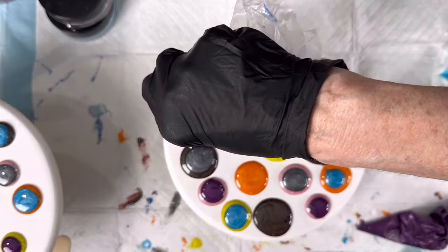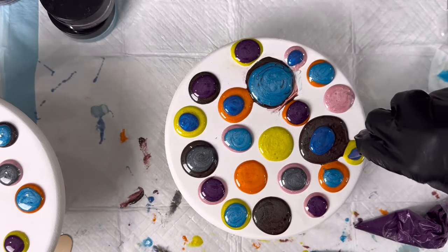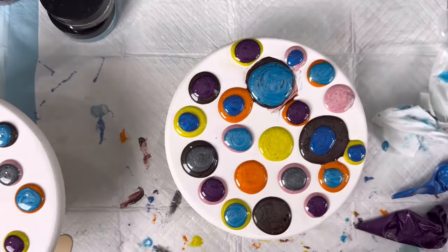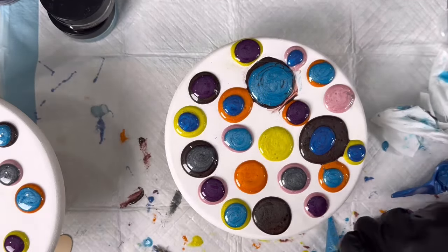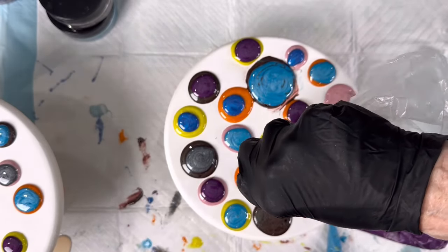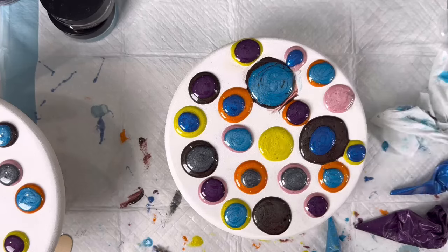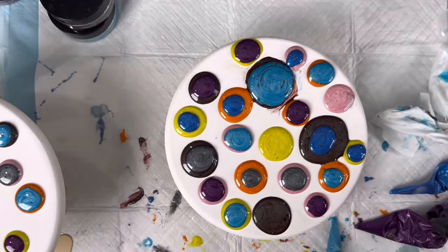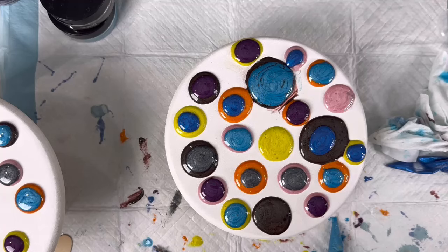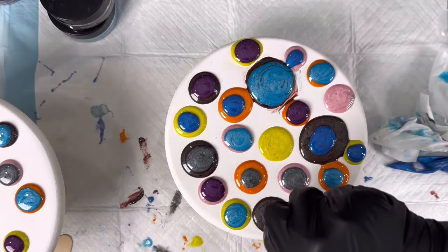Doing this purely to finish off this resin, but it'll probably end up going in the bin because I'm not happy with what I've done with it at all. Seems I messed up that section there, but anyway. We'll do some ash on the orange, on the pumpkin. What else have we got? Purple luster over grape fern.